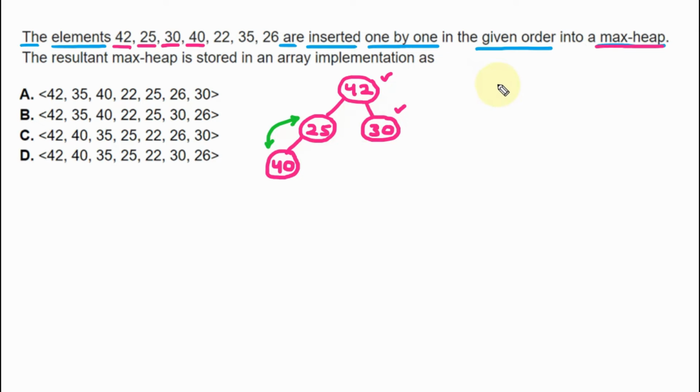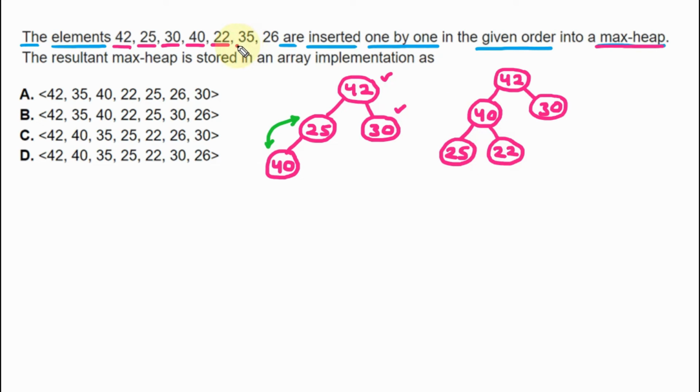For better understanding we are creating the diagram one more time. So here 42 and 30 are as they are. Now the swapped elements: here we will have 40 first, then 25. So here we can see the largest element 42 on the top, then the next largest, and so on. So it is max heap. Now insert the next element which is 22. On the left hand side we already have an element, now on the right hand side is the turn. So 22 will come here. Again check, is it a max heap? On the top the largest element 42, then the next level, then afterward. No problem because 40 is greater than 25 and 22.